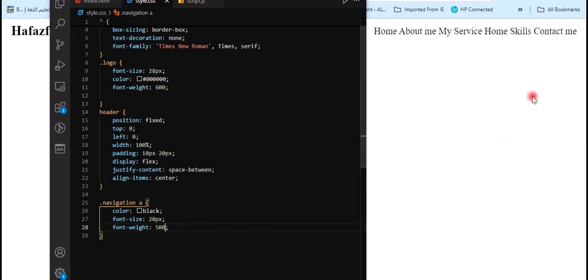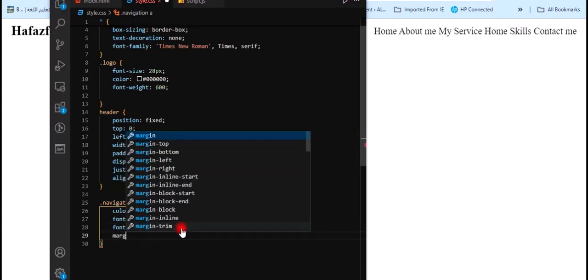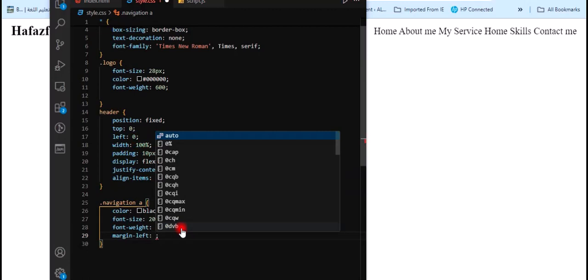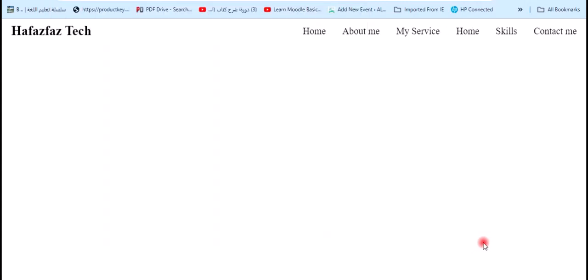Are we clear? So now, if I want to achieve this spacing, for the spacing to be more okay, what can I put? Let me put margin. Let's put margin left. I hope you will still remember the box model. Let me put 30 pixels. Is it okay like this now? Can you see that now? Are we clear?